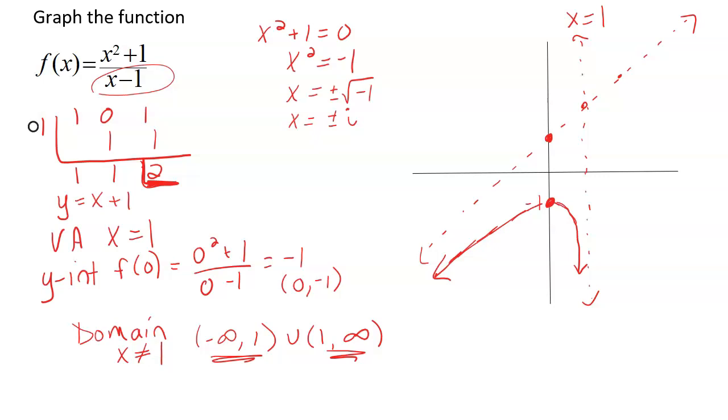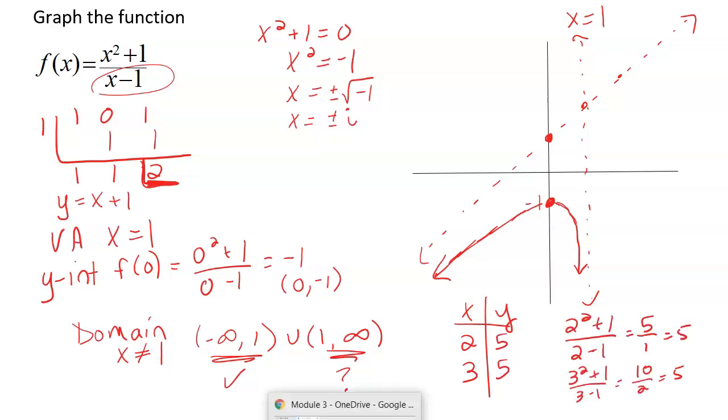So we've actually taken care of this section of the domain here because of the graph that we just figured out, but we still need to figure out what's going on in this section of the domain, and here's where you're going to need to do a table of values and find a few points. Just pick some x values in that section, so maybe like 2 and 3, and plug those in and calculate what you're getting. So I quickly calculated those, and when I use 2, I get a 5. When I use 3, I get a 5.